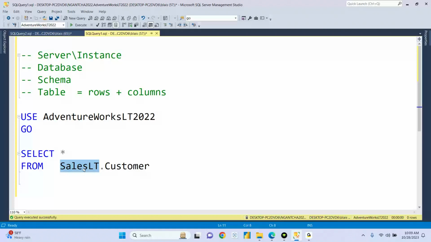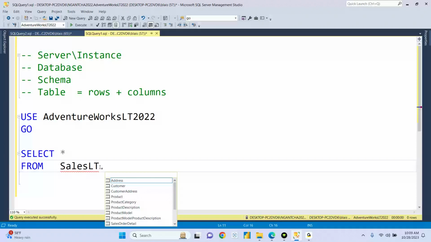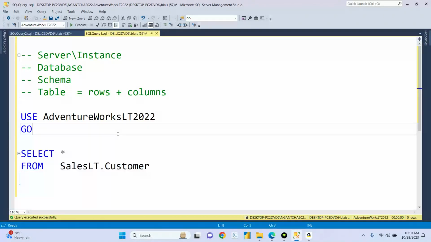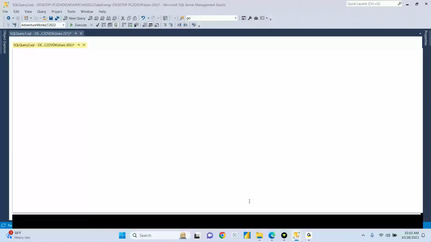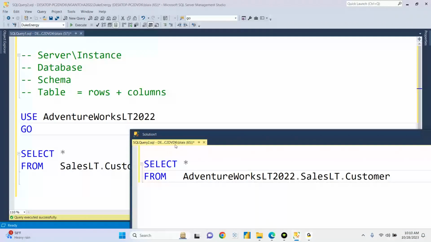You identify the schema first before you can access the table. And that's why when you put the schema name and you put a period, you get a list of all the tables in that schema. These are tables. And you can correctly select the table you want to analyze. Okay. So yes, this should not be confusing.